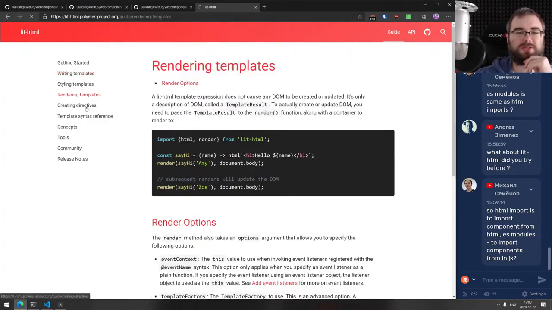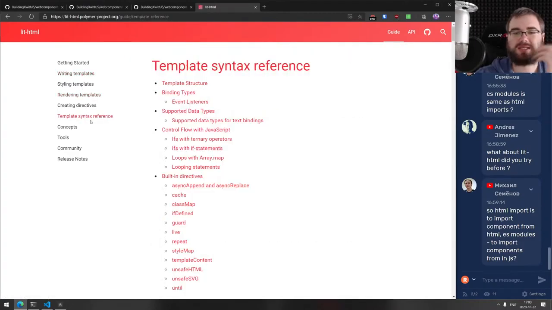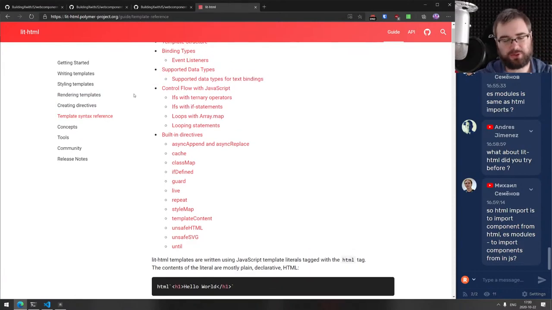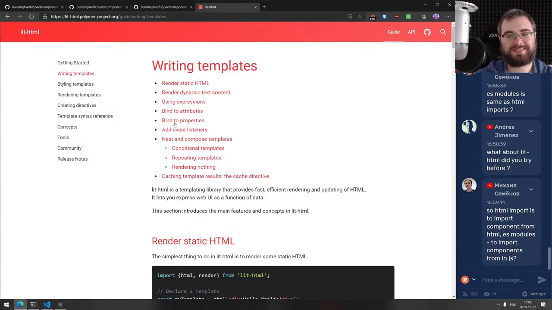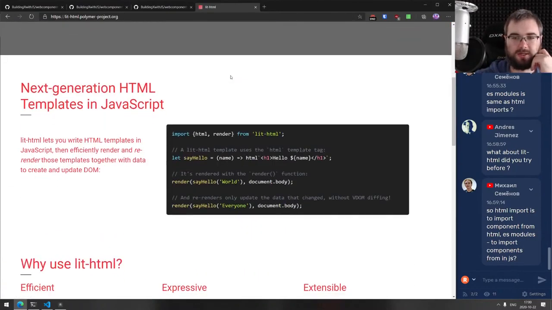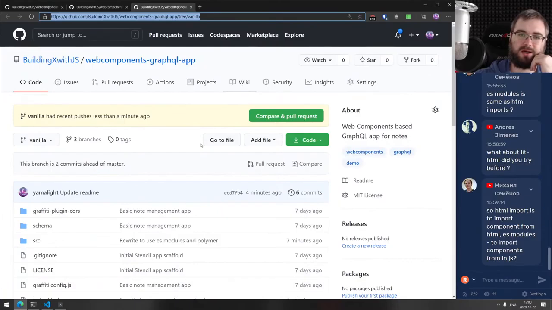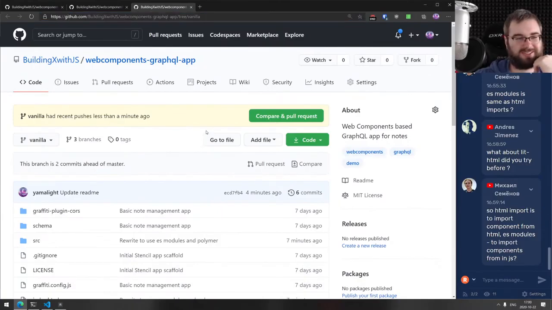Rendering templates, template syntax. It doesn't seem like it handles... This looks like a very nice rendering way, right? But it doesn't handle everything else, such as the local state, the events, properties, and so on and so forth, which would mean we have to write a framework around it. So as a rendering mechanism, it seems very nice. But yeah, the whole ecosystem feels like a bit of a mess.